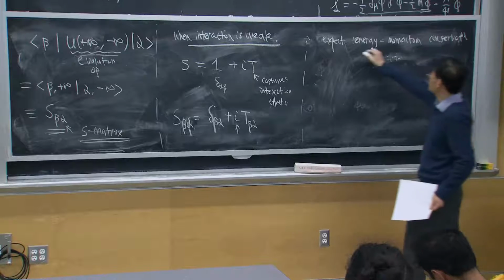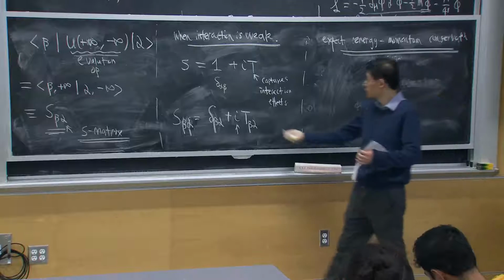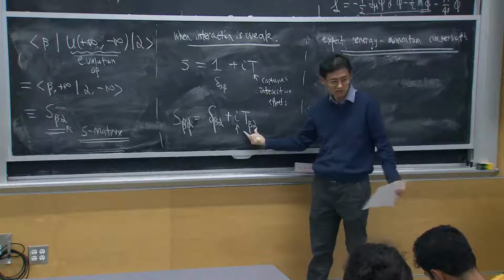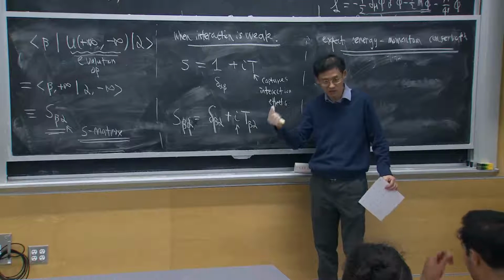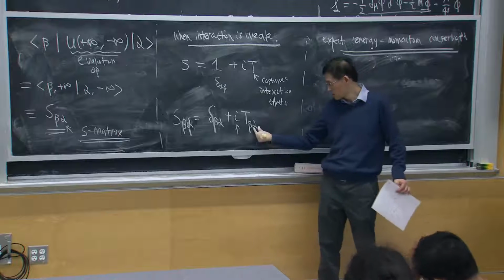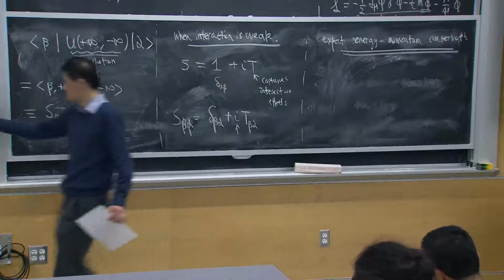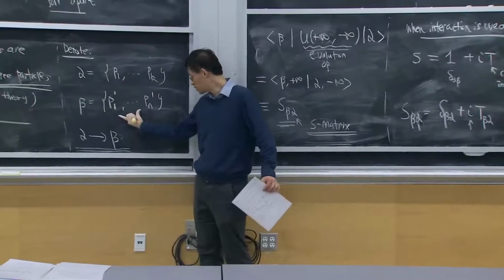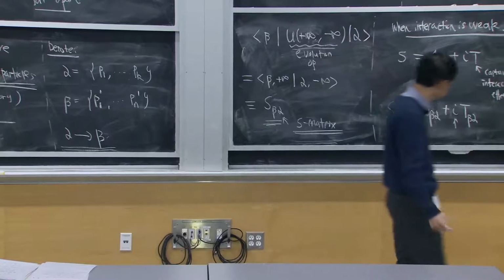So due to momentum conservation, this corresponds to the interaction part. In this part, you expect alpha not equal to beta, because you have interactions. But the total momentum must be conserved, so the sum of here must be the sum of here. The total momentum must be conserved.